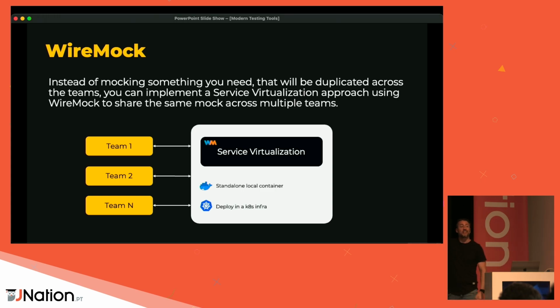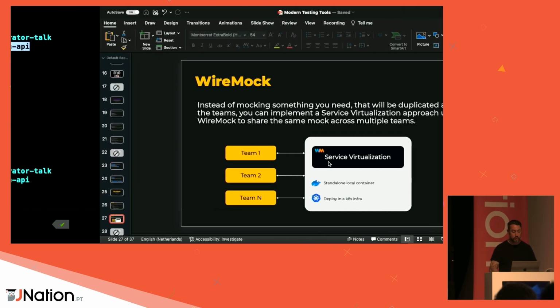And as we are doing it in a centralized way, we can share it among all the other teams. Instead of creating libraries, we can easily create a Docker container and just start it up on our own machine. Or, if we have a cluster, we can deploy it in a Kubernetes cluster. It will be persistent there forever for everyone. So it can greatly decrease the need to create more code for mocks. How can we do that? You can create it using Java code, and you can create it using JSON files. I will show JSON files because it's easy to explain, okay? But you are super experienced, so I could show you through the Java code as well.